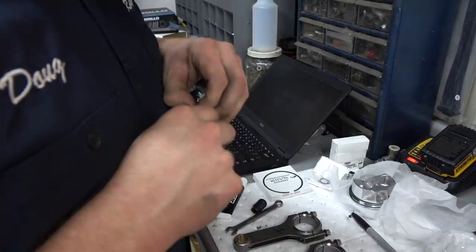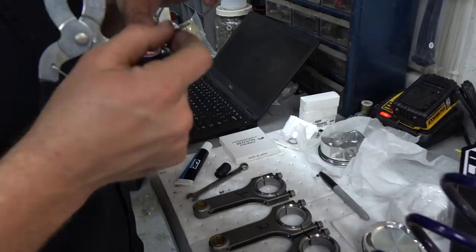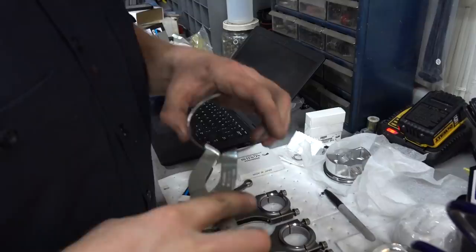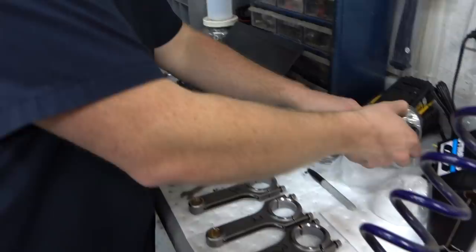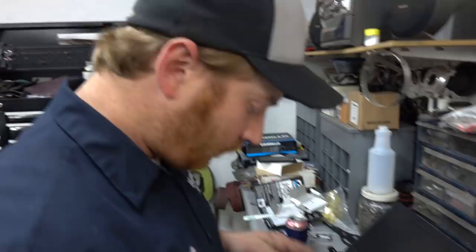Time for the top one, the compression ring. So same deal. Find your letter. There it is. Put that towards the top. Nice. And at this point, we've already measured the clearance on all the rod bearings. Those are all good. Yep. All about the same.